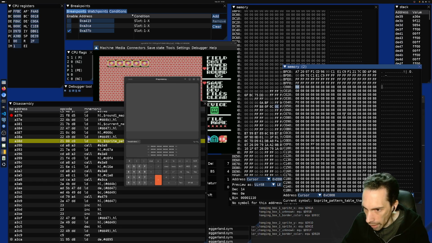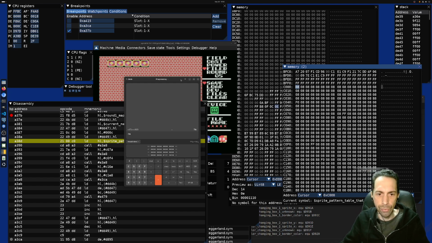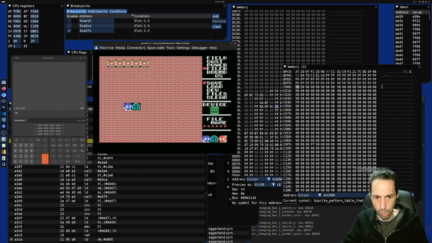So we are at C07A, right? I'm going to take C07A because we're doing 0 base. C07A minus, and including, C000, that's going to be C7A, of course, which is 122. Perfect, because 122 is 11 by 11, and we have 11 horizontal blocks and 11 vertical blocks of the map.